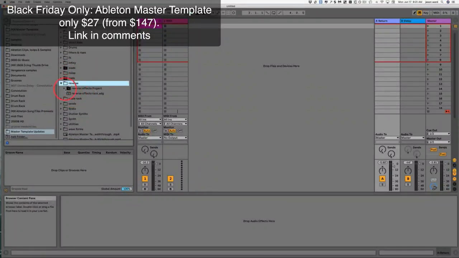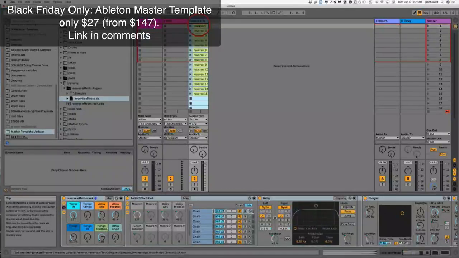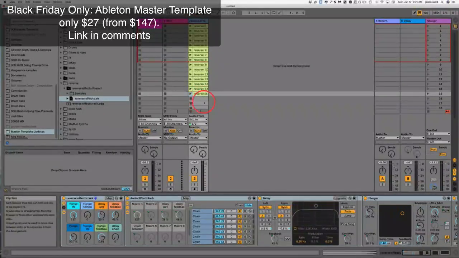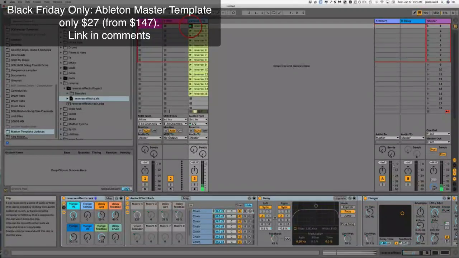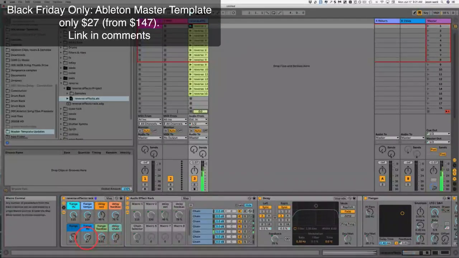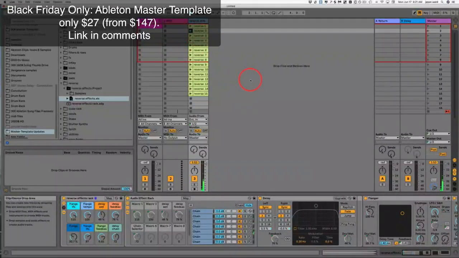So last, what I'll do is I'll show you the reverse effects. So I'm just going to drop this in. What we've got here is just an effect rack here that you can play with. And then I've just loaded a bunch of kind of riser sort of sounds. And you could drag your own sounds into here as well. Just a bunch of reverse sounds. And then you can use the effects here to make it more interesting. And just a few different sounds.